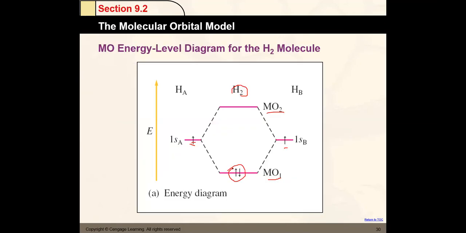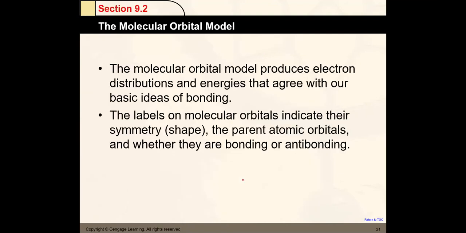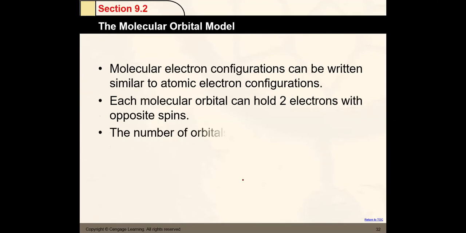Yeah, well, it's like filling up the boxes that we were doing for electron configuration. So here you have to do a spin up, a spin down. You do one at a time. You always go up in energy, meaning that this MO has to be filled before the second MO. You cannot start filling MO2 without having MO1 completely filled. Okay.